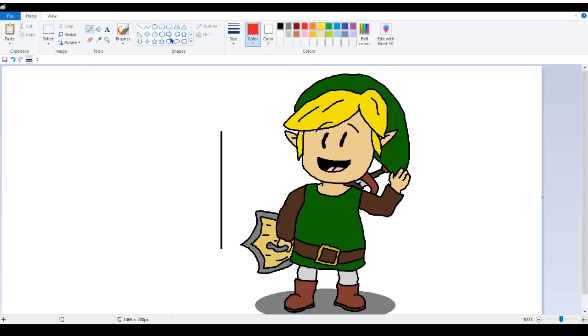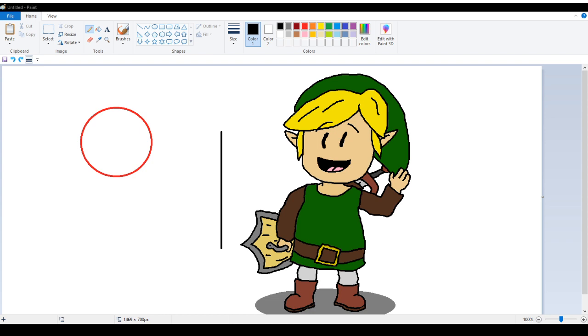Let's get started here. So, like I did with Marin, I'm going to take an approximate size of Link's noggin. That seems pretty good, and I'll use that as the basis for Tarin's noggin. Alright, so he's got a bit more of a plump face. Let me just make sure I have the same thickness of brush here. Or was it the full thickness? I think it was the full one. Okay, there we go. Okie dokes.